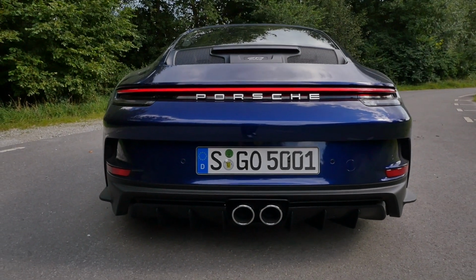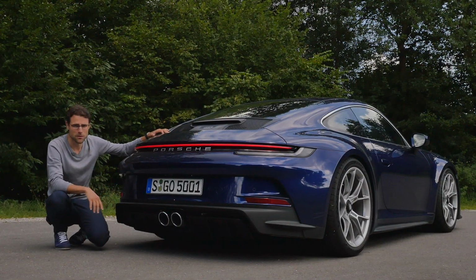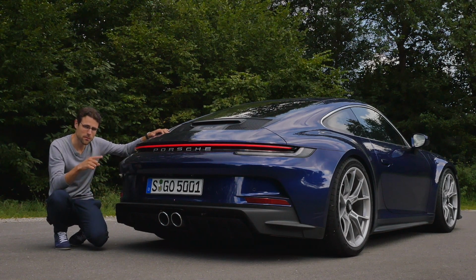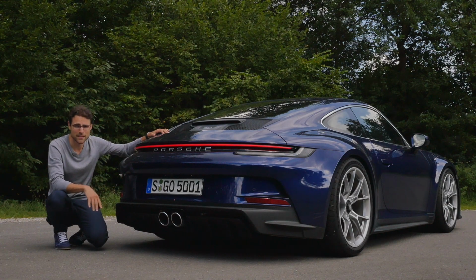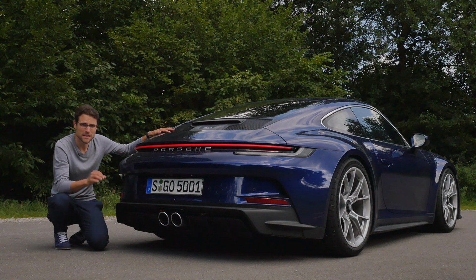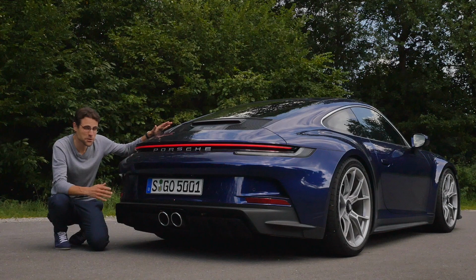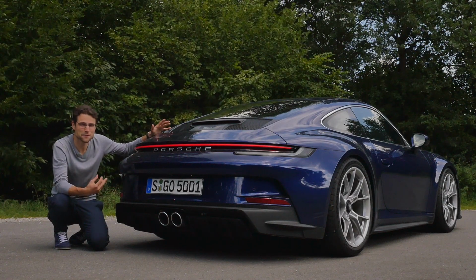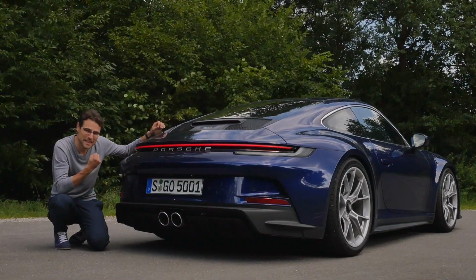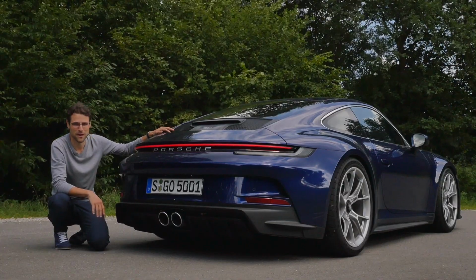And top speed, 320 kilometers an hour or 200 miles an hour, and to 100 kilometers an hour or 60 miles an hour, 3.4 and 3.2 seconds. So 3.4 to the kilometer figure and 3.2 to the miles figure. Massive performance from this 4-liter flat engine, 6-cylinder, 510 horsepower, naturally aspirated. Of course, it has a different sound, way different sound than the normal turbocharged ones. I love that. It has a more natural experience while accelerating. So really looking so much forward to drive this one here now.